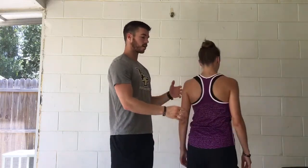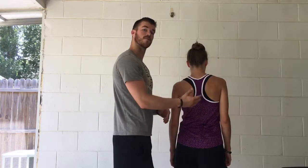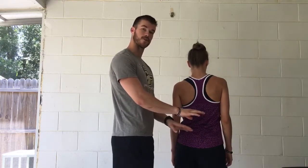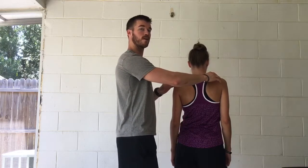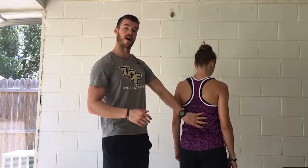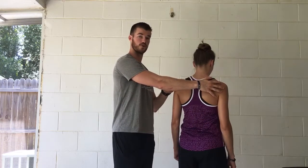There are two primary causes for having an elevated shoulder girdle. The second comes from a misalignment of either the spine or the hips due to some kind of scoliosis or hip issue where they are hiked up to one side, and that can manifest in one shoulder being raised higher than the other. This is not really the focus of our project. This is something that we would want to refer out to a doctor, a chiropractor, or some kind of specialist to try and fix that primary issue that could then manifest in a more stable shoulder girdle.